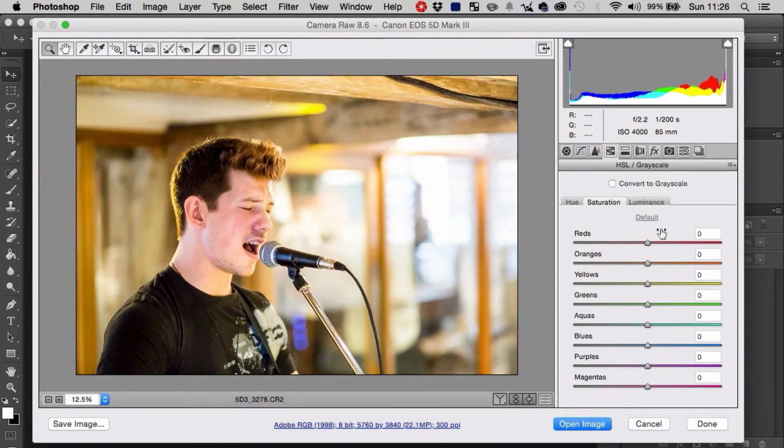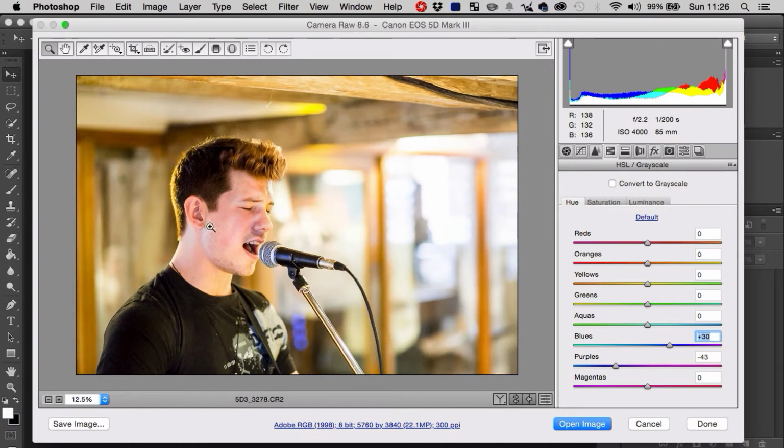And let's have a look at what else we've got. We can play with the actual individual color channels, so we can pull some of the reds out of it. Maybe we can pump up the oranges, maybe go the other way. Yeah, something like that. Maybe we don't like these blues, so we could come into our hue slider and we could change those to be a completely different color. You've got all sorts of options to play with.